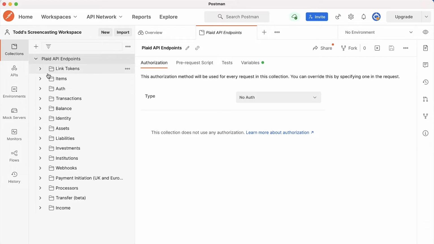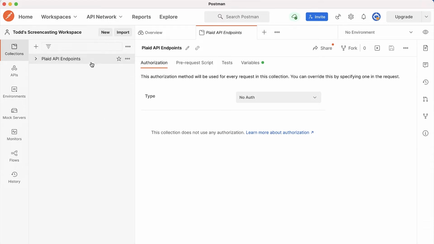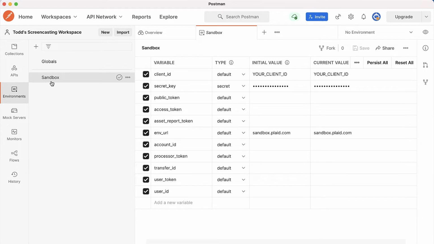But none of this is going to work yet until I set up my environment, so let's get that started first. So head on over to the Environments tab here. Environments are basically just collections of variables that Postman can load up as needed when you're making your API calls. Developers will sometimes have one set of variables set up to talk to a test server, another one set up to talk to a production service or that sort of thing, and they'll switch back and forth between these environments as needed. So right now we only have one called Sandbox, and we're going to use that to talk to the Sandbox environment.